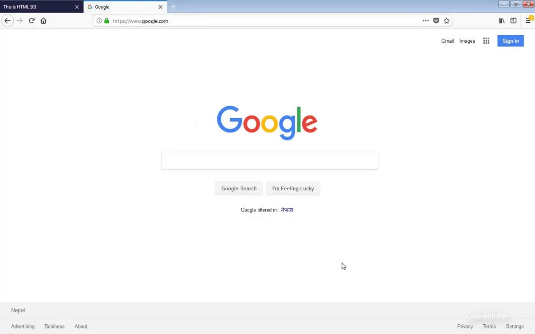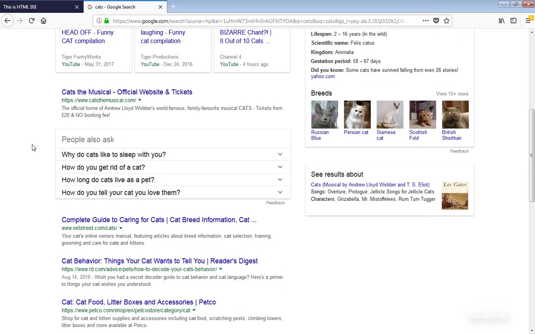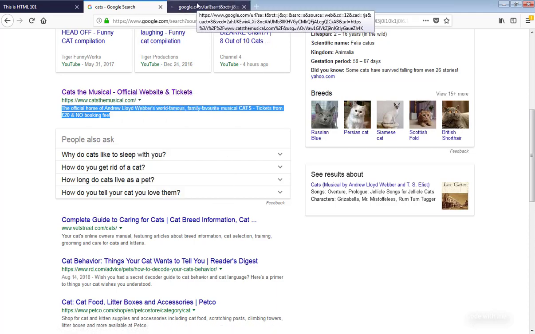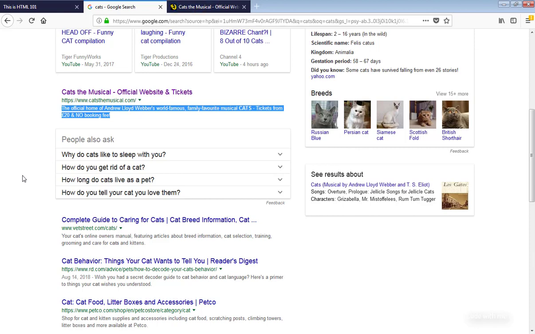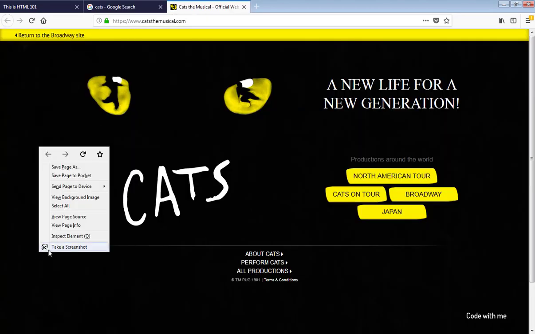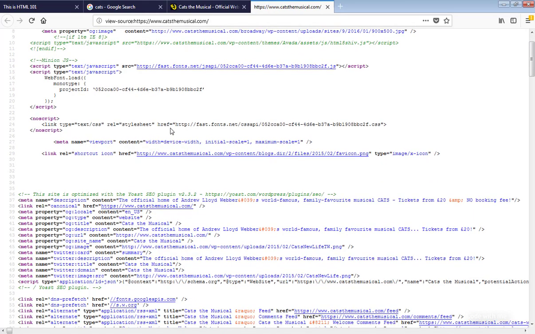So for example, let's go to Google and search for cats. Okay, let's come down. Now the thing that you see here, Google might pull this little information from your description meta tag. I don't know if this site is actually picking up that, but let's test our theory. Again, Google might show that, or it might not, it's up to them, but they might use that. That's the point I'm trying to make.